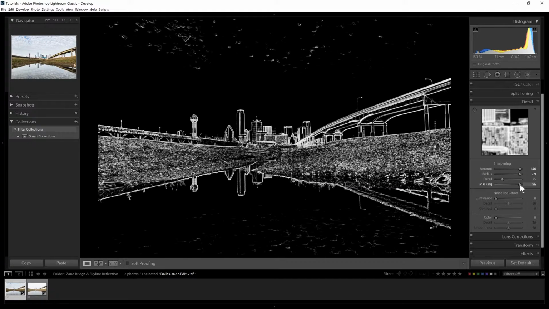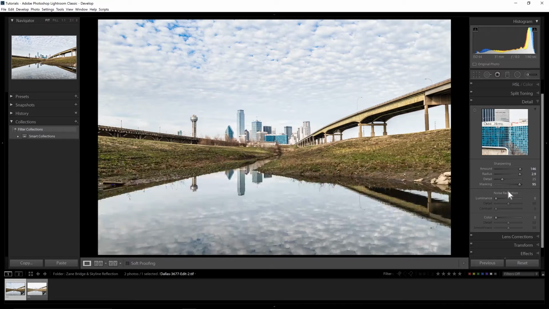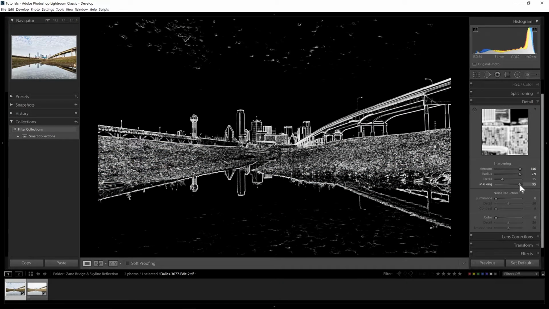One of the things that this is good for is if you have an area that you think should be completely smooth. A good example might be skin on a portrait or something, and you've gone through and tried to clean up and remove either scars or acne, just small imperfections. This tool right here, when working on a portrait, will show you things that you may have missed, and it's a good way to kind of clean up or finish cleaning up an image.